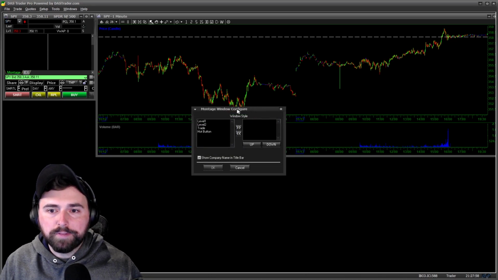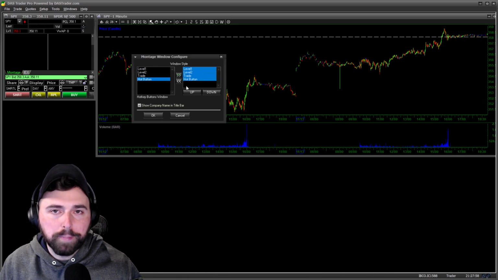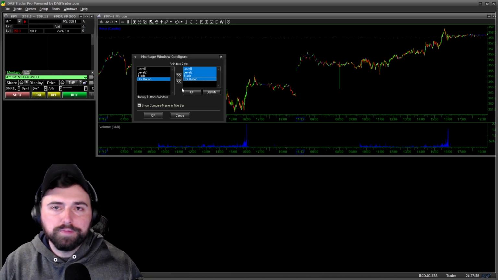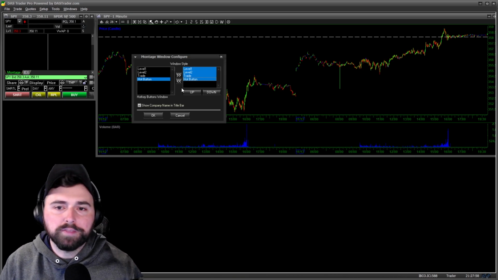So in this Layout Config, you'll see this is the default. There's actually nothing over here, so it's just because it's set to the default. But say you want, let's just bring everything over, and here's actually where you would add the hot buttons as well if you want to use hot buttons like I do. Again, another video. But if you get ahead of yourself, feel free to ask any questions down below, and I'll go ahead and answer them anyways, even though I'm going to do those in the future.